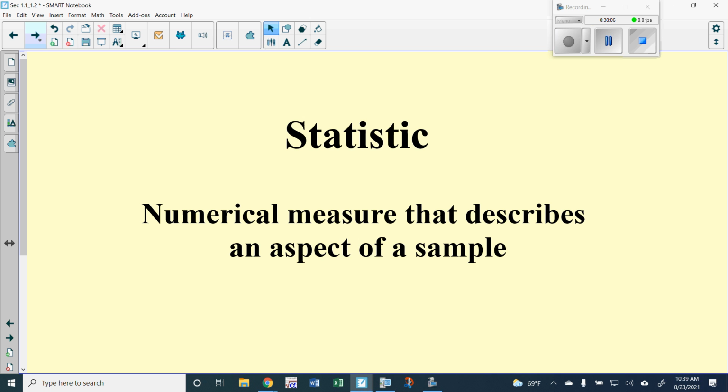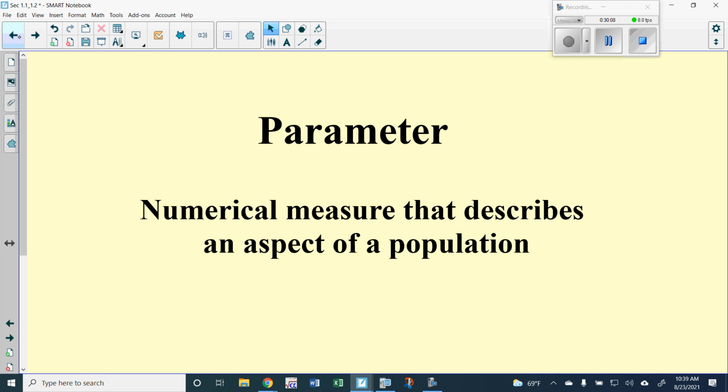A statistic changes for every single sample. If we switched it up and we made our samples across the columns, like 6 across the column, we'd get 4 new statistics. Population parameter is still the same. It's the same thing. Okay.